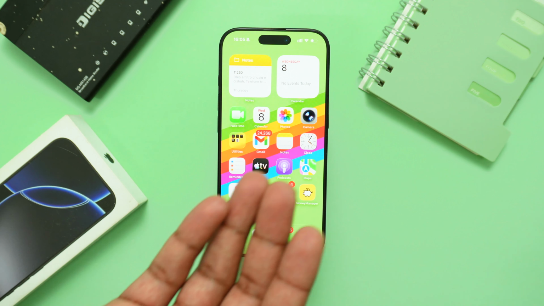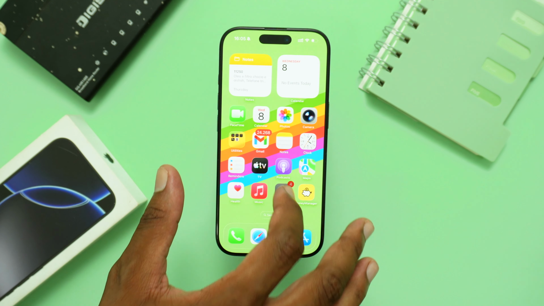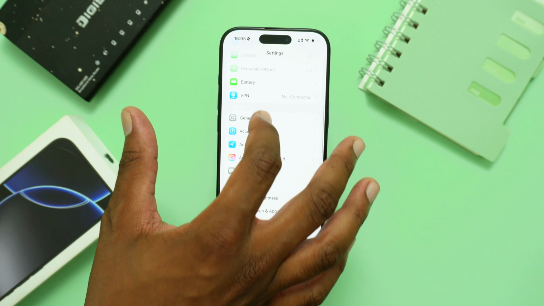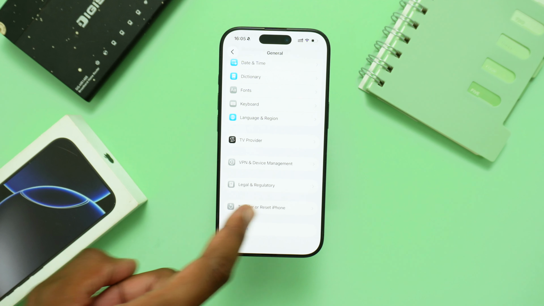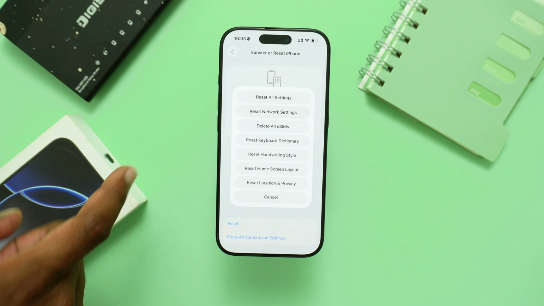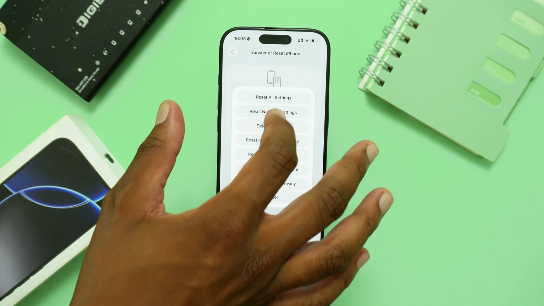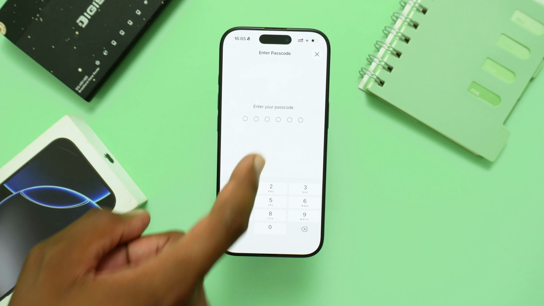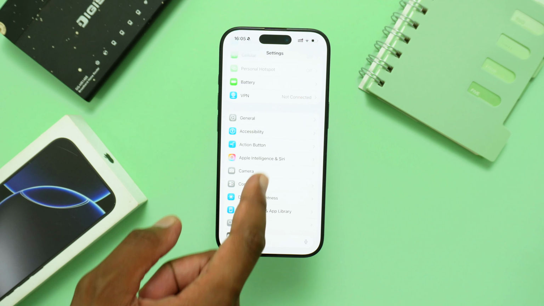Now, if you don't have a solution by turning off and on the router, then I would recommend you to reset your network settings on your iPhone. So you're going to hop into settings, scroll down all the way to general, scroll down one more time, all the way to the transfer or reset iPhone section. Tap on transfer or reset and then tap on reset and then tap here on reset network settings, which is the second option. Tap on reset network settings and then simply type in your passcode, and this will reset all your network settings, but it will not delete anything.